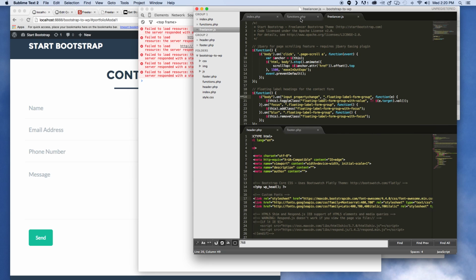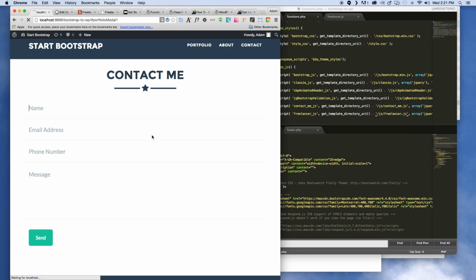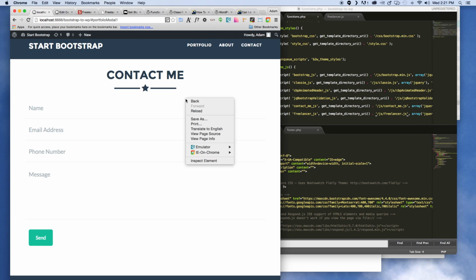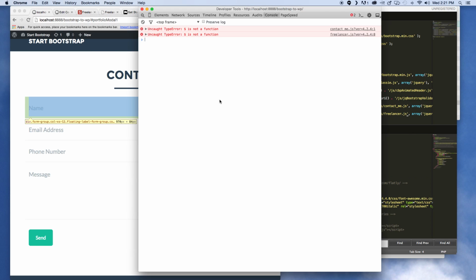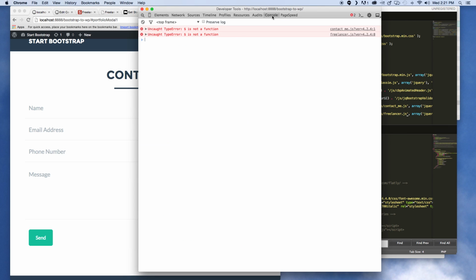So go back to our functions, and as you can remember, I told you to do it for the CSS, but I must have just missed it on the JavaScript. But that's okay. It's part of programming, so just go ahead and add them and save it out. Now we'll refresh. And just to make sure that we got all that going, we'll inspect the element again and take a look at the console again.